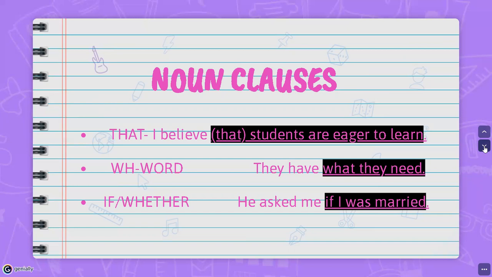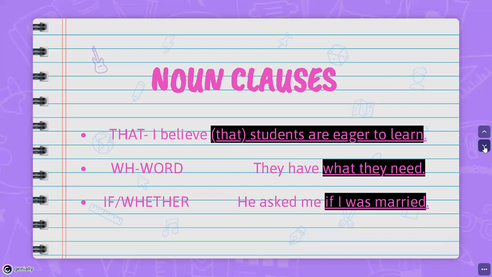Let me tell you here, be careful. In the case of the noun phrase, the noun phrase was a noun phrase precisely because the head was a noun. In the case of clauses, remember, we won't identify a head, but a subject and a predicate. So in this particular case, it is a noun clause because it is equivalent to a noun. So as they are equivalent to nouns, they typically perform the functions of subject, object, or complement.